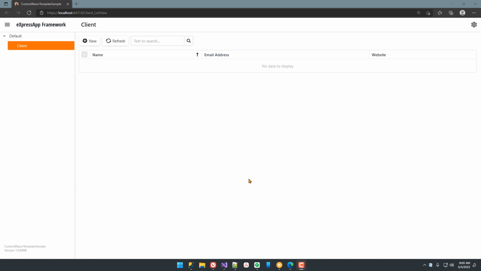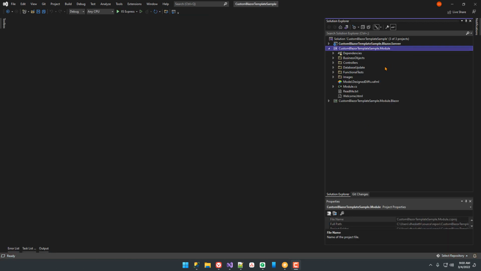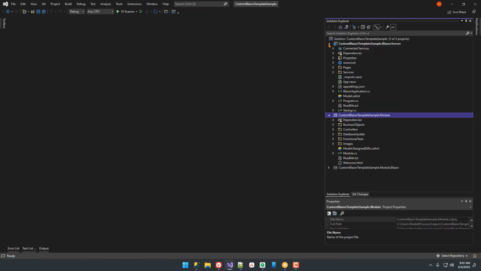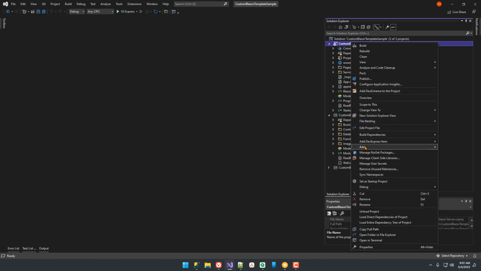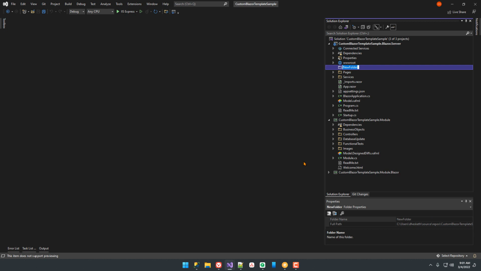Okay, we're going to create a custom template today to put some actions up near this little settings icon. So right over here is kind of where we're aiming. So I'm going to go into my XAF application. The first thing I'm going to do is actually go into the Blazor project itself, and I'll just add a new folder called templates.